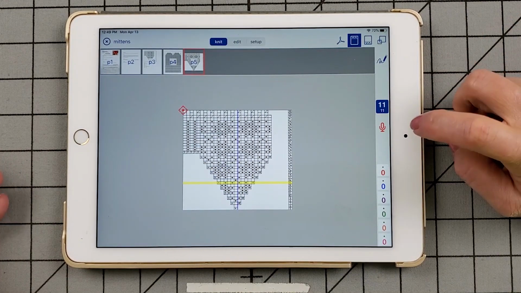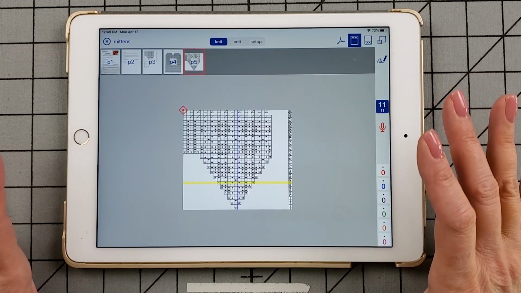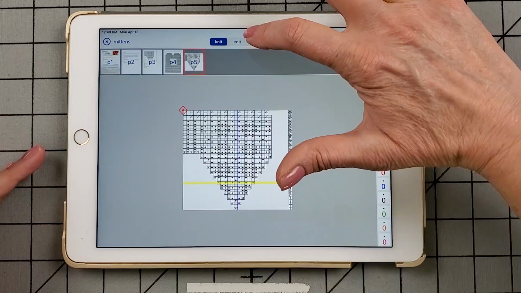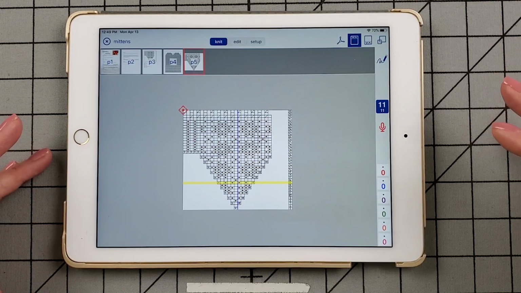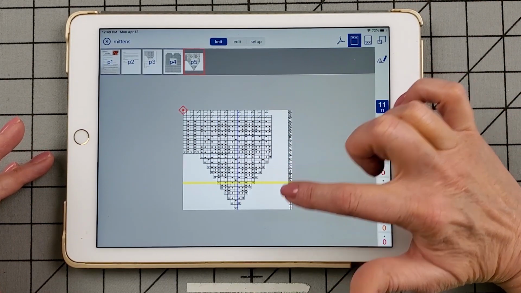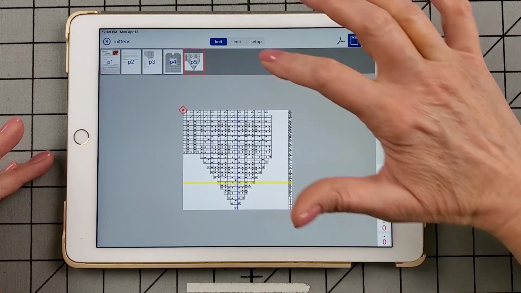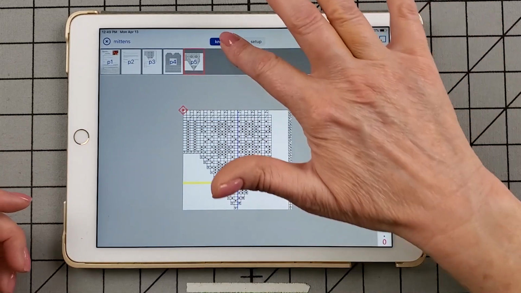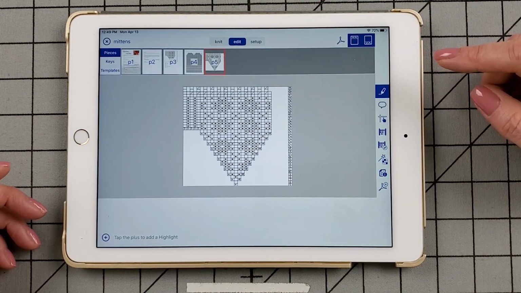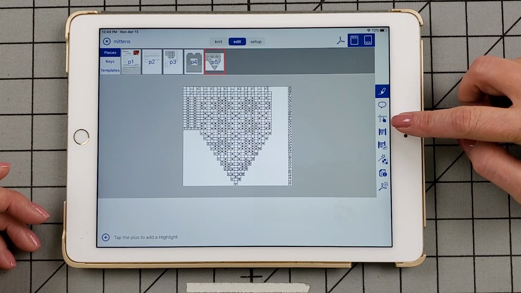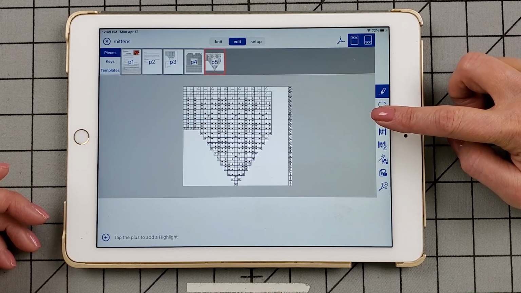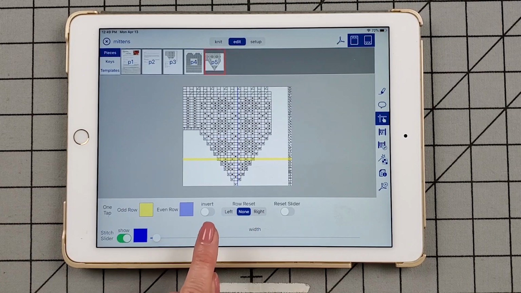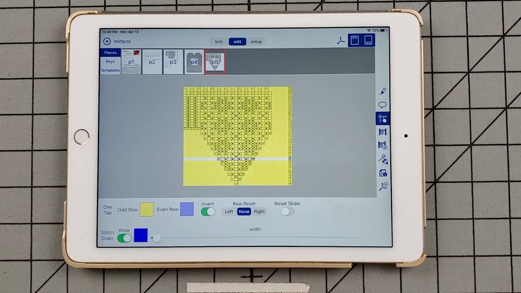So one tap and voice control. The next thing I want to show you is something that I didn't show in the last video, and a lot of people pointed that out to me. We're going to customize the highlighter bar. And last time I didn't show you how to do the inverted highlighter bar, which is a simple thing. So I tapped edit. Now I'm going to go to the markers, the highlighter bar and slide marker. And it's just this little button right here, invert, boom.